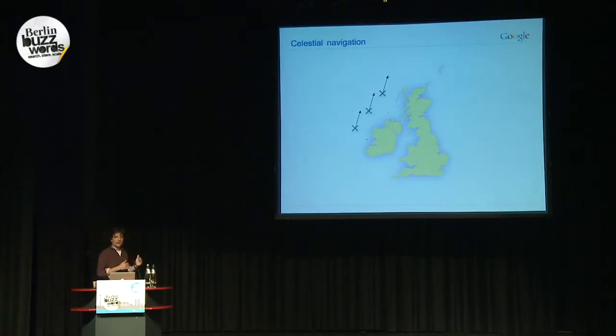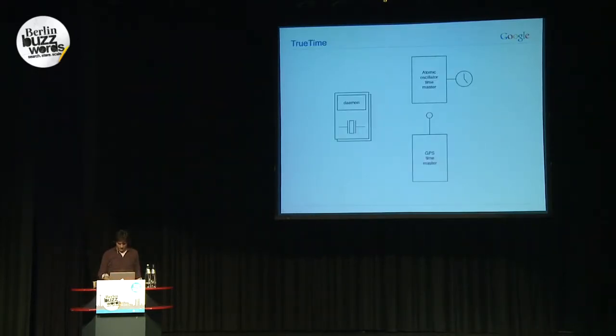Notice from this that there's a sawtooth function in your position error. Every so often, you've got some external reference that gives you position with a very narrow error margin. And then that error margin grows over time as you're dead reckoning. And then you get another external reference, and your error margin shrinks again. Our TrueTime system works the exact same way, except that we have hard bounds on that error margin instead of just guessing. Or, they're provable bounds.